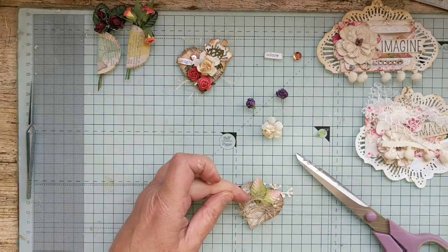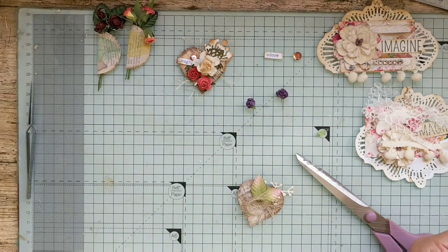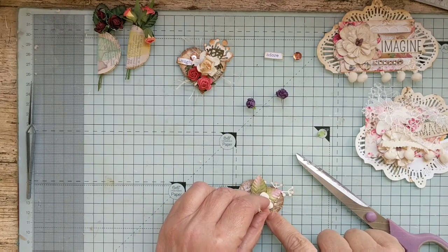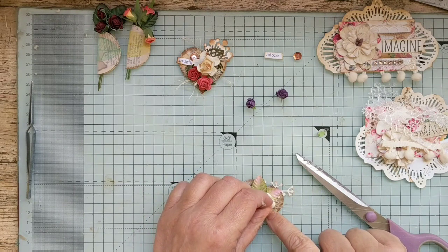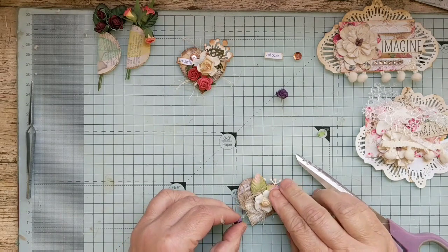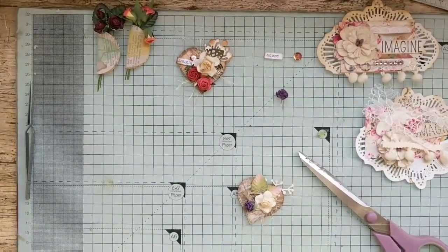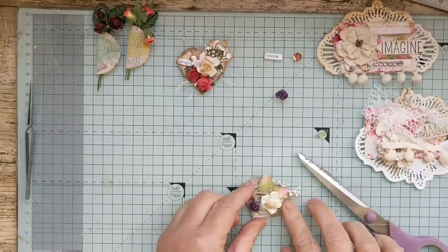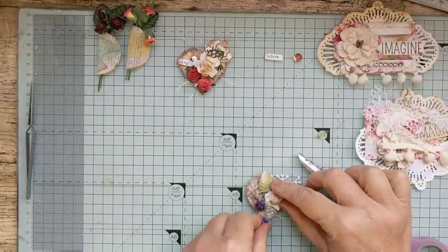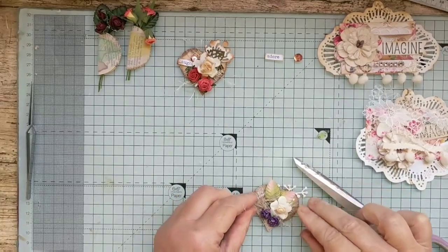Try and keep away from this area here because that's where your words are going to be — keep that a little bit freer. I'll just hold that down for a second. That's one of my work colleagues just come up to say goodbye. So we stuck that one in there, and then this one's on wire so I'll stick that up there like so — squish them down a bit. So that's that.